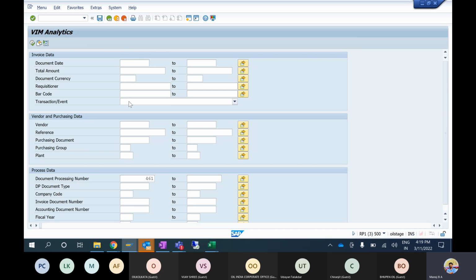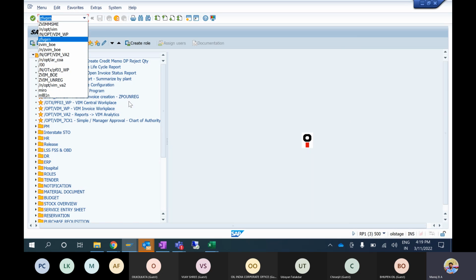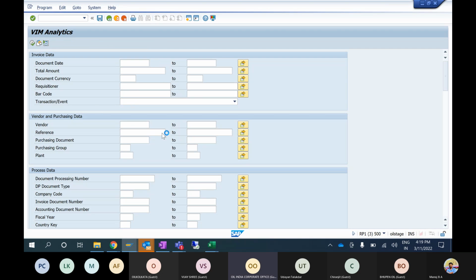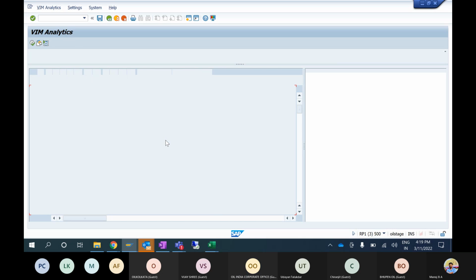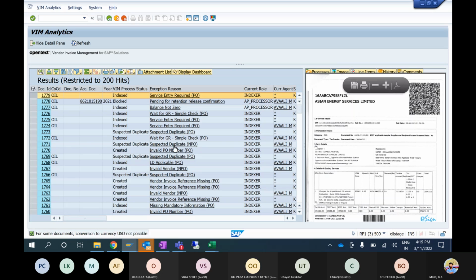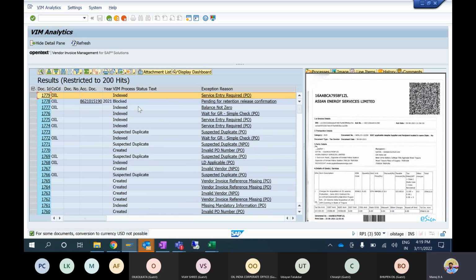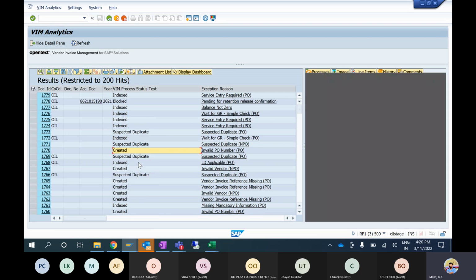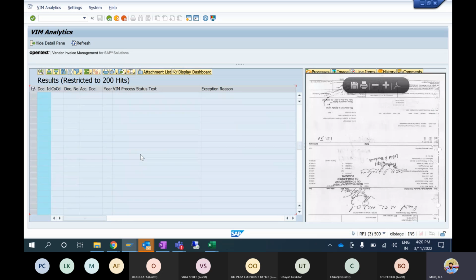I will pull some other DP. My concern is, if my DP is pending, then the last action. See, all I can do is give it like this: if it is indexed, it is indexed; blocked, then blocked; suspected duplicate, duplicate. If created, it means no action has been taken. So the maximum I can give is this status.